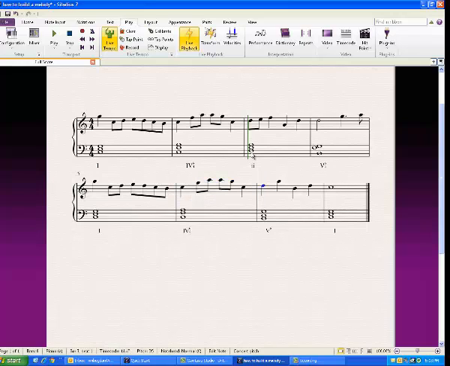And then I'm going to write some more non-harmonic tones here. Obviously this measure number 7 has to sound different from measure number 3.